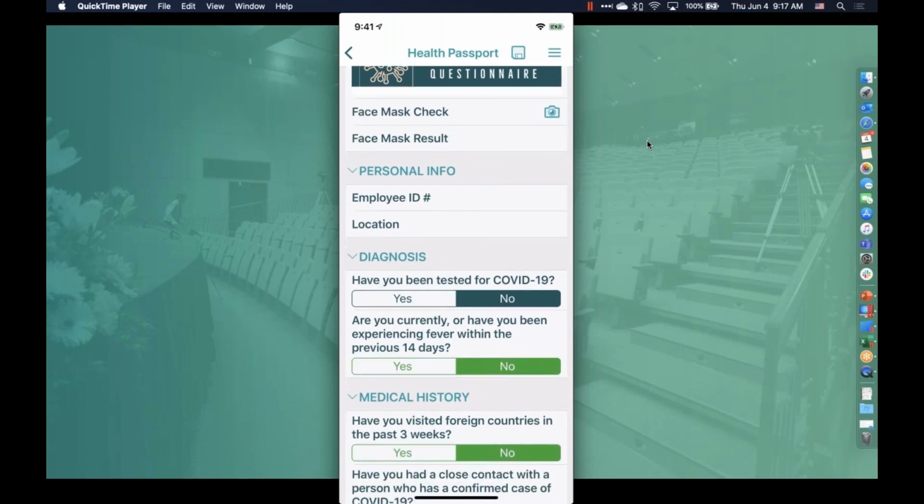I know that probably 3 weeks ago, the face mask, especially in the United States, were not even a requirement. 2-3 weeks ago, now they're required to be worn outside on the streets, in the shops, in the indoor areas as well. So part of the questionnaire can be functionality to check if the actual employee or the user is wearing a face mask. We're actually using the AI functionality to do that. And this is kind of the Resco's attempt to make selfies cool again.